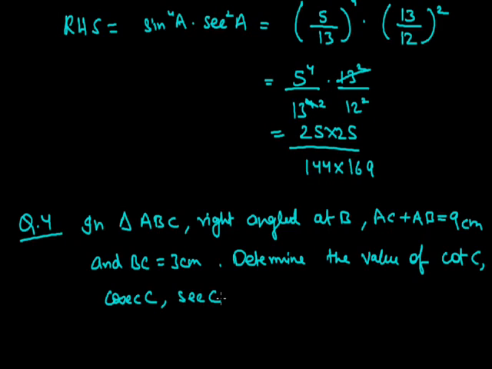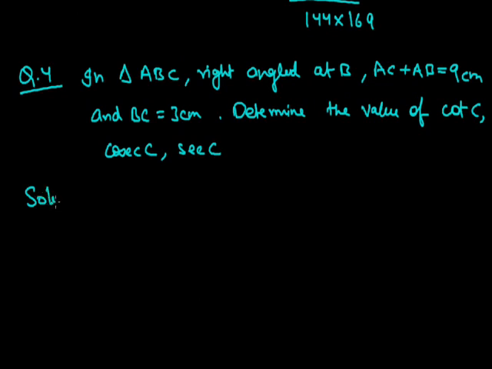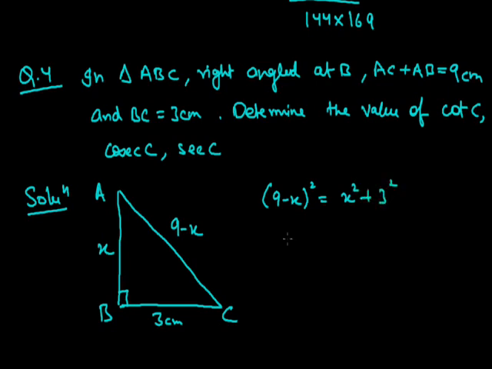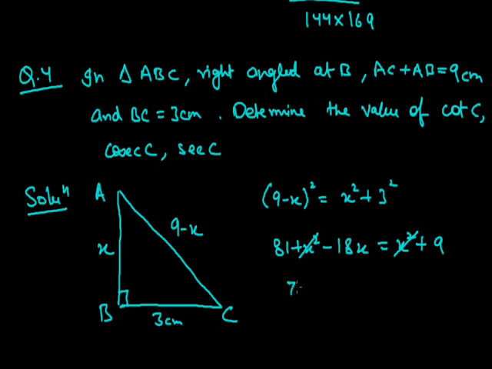In this question it is given that there is a right angled triangle, right angled at B, meaning 90° is at angle B. We will make the right angled triangle with angle B at the right, vertex A and vertex C. BC = 3 cm, and AC + AB = 9 cm. If we take AB = x, then AC = 9 − x. Using Pythagoras theorem: (9 − x)² = x² + 3². Expanding: 81 + x² − 18x = x² + 9. Cancelling x²: 81 − 9 = 18x, so x = 72/18 = 4 cm.